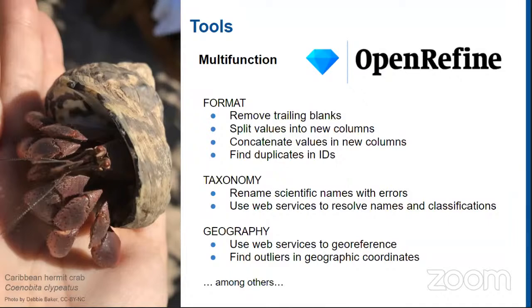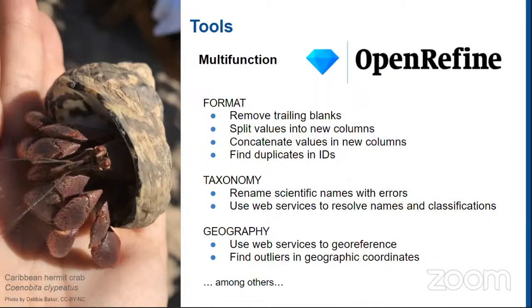There has been recently released an OpenRefine use guide published by GBIF. That guide is in Spanish, but we're in the process of getting translations to other languages. So hopefully it will soon be available in English and French, and we'll see what we can do to have it in as many languages as we can.